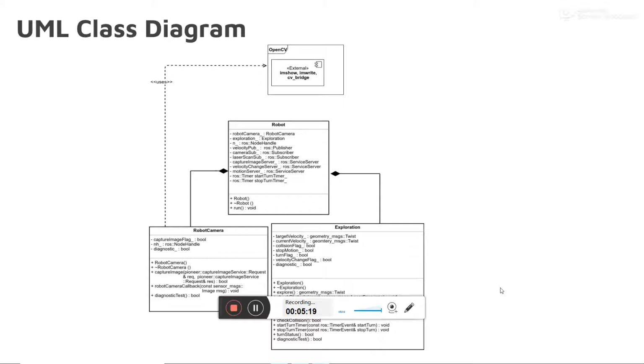And the robot class basically integrates these two class objects and runs the main method run, which calls the explore method of the exploration class. All the subscribers and publishers are declared in the robot class only, which integrates the whole system and runs it. Also, I have included the dependency. OpenCV is the dependency for this project.